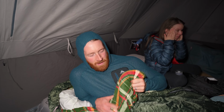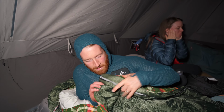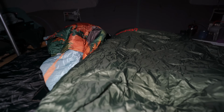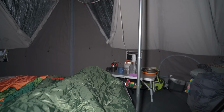I've gotten into my bed sock. Look at this thing, it's pretty cool. It's got like a nice plaid pattern on it. And I think it's like a microfiber, kind of fleecy inside. With this nice kind of soft, I think it feels like a polyester type outer with synthetic insulation. But it's a sleeping bag that's extremely wide and spacious. So it feels more like I'm in like a king single bed or something. It's pretty cozy. Pretty nice. Got my big pillow from home too, so it's like the ultimate luxury setup here.